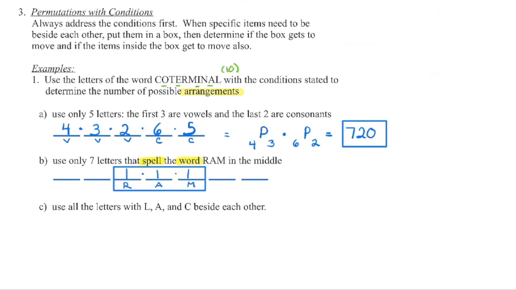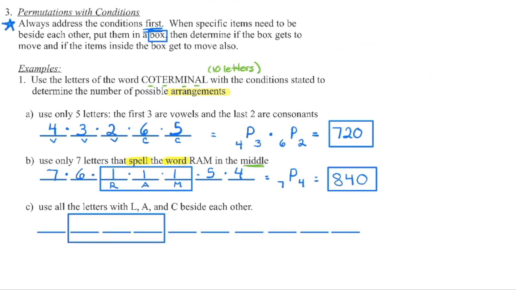So if we began with 10 letters, we take off those 3 that we've used already. We've actually taken off the R, the A, and the M. So that means we have 7 possible letters that can go in that first spot, and then 6, and then 5, and then 4. So again, we are multiplying 7 times 6 times 5 times 4, or we can say there are 7 possibilities left. Once we address that condition, we're putting them into 4 positions. So we have 840 different arrangements that can be made given that condition.